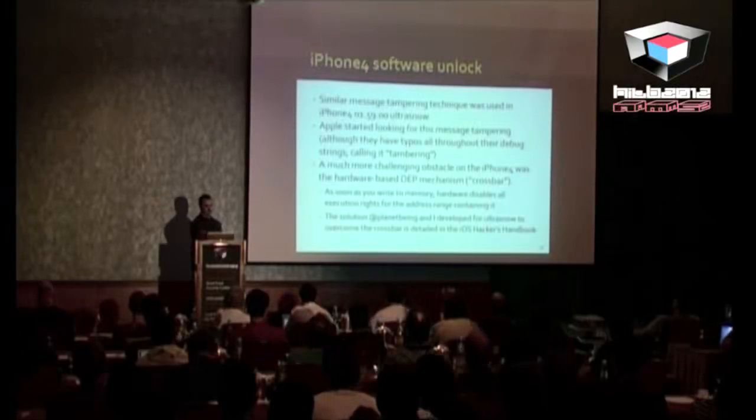But we also saw that at that point they started to look for mutated messages, which of course would never happen in a real embedded system. You never have to worry about somebody coming in and mutating your message on the fly. But they went off and actually looked for it. You can see here, they're sending a message, they're waiting for the response, and then when the response comes back, they're checking that the original message is the one that they sent, which is a little bit overkill for a normal embedded system, but we were able to just bypass that anyway using some other tricks. Even though they spelled it wrong, they spelled it "timbre" instead of "tamper," many times, like 16 different times.